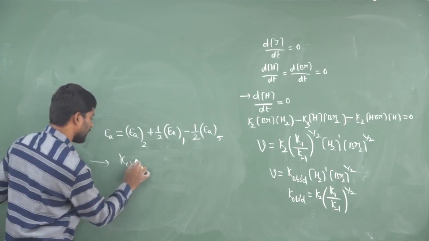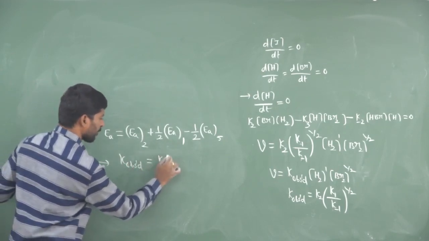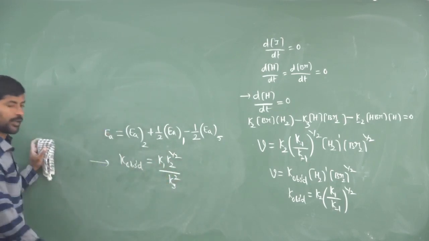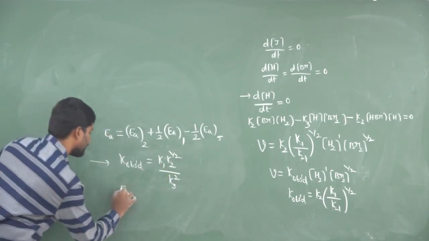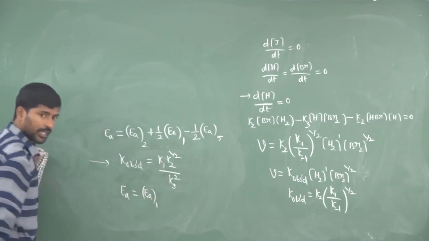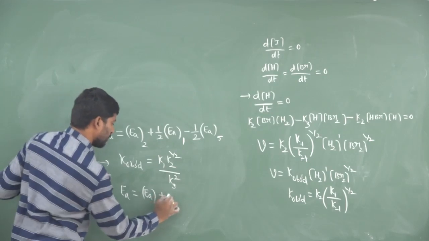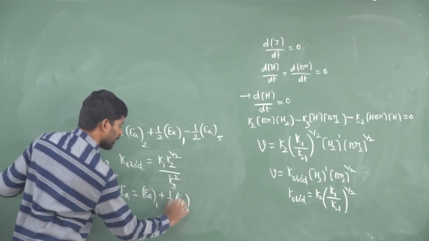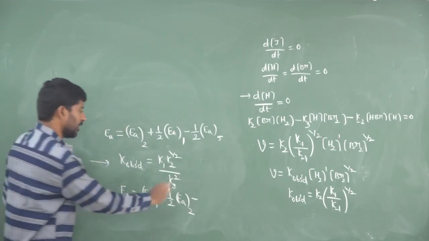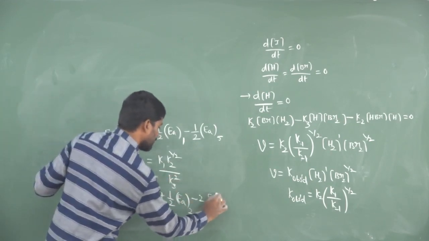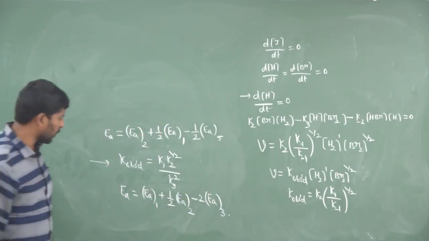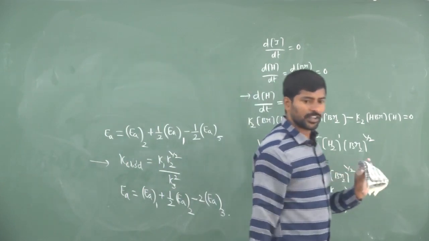Lastly, for example, I am giving like this. For example, this is the observed rate constant. How to give overall activation energy? Activation energy for first step plus 1 by 2 into activation energy for second step, minus, since it is in the denominator we get minus, power 2 into activation energy for third step. Like this we can calculate overall activation energy, right?